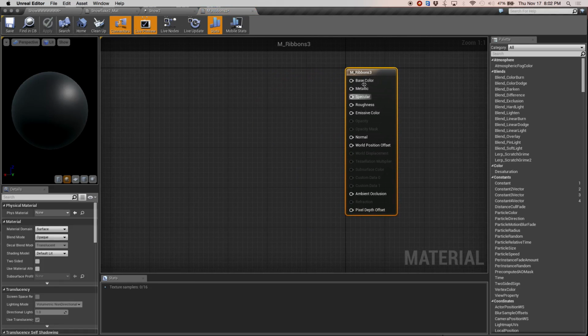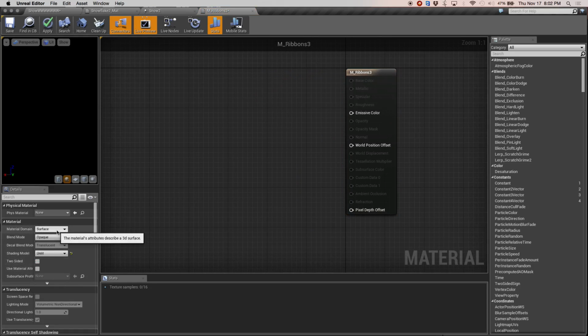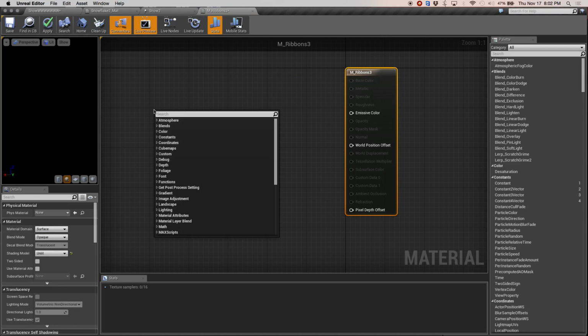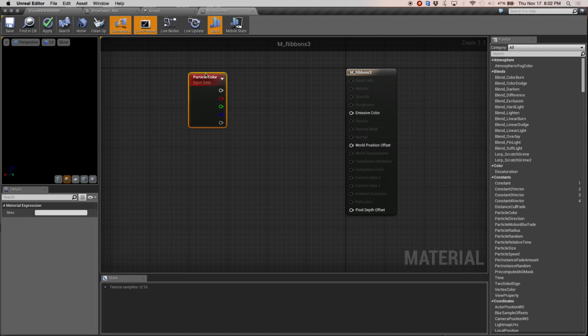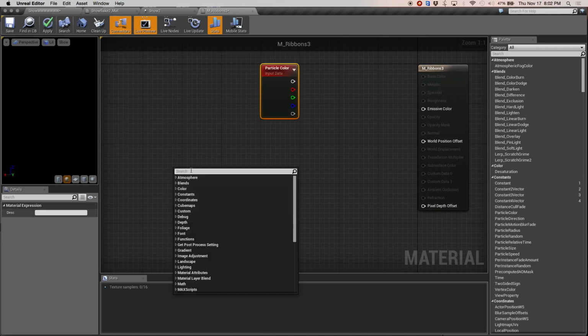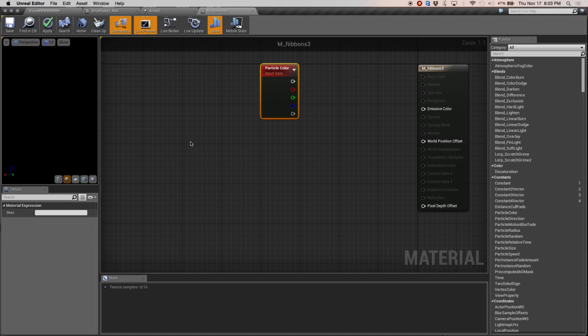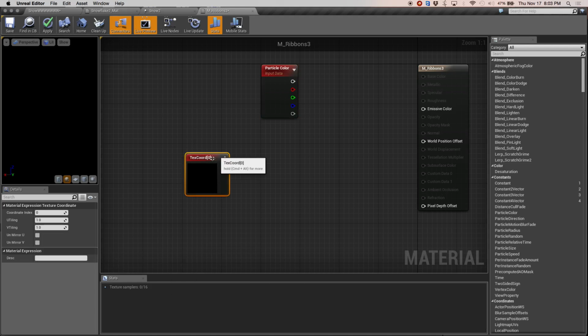Okay. It's going to be unlit, and I think everything else will be fine. So remember, if we start with particle color, and then I'm also going to start with UVs, and I'm going to use the UVs by pressing U and clicking. So a UV is actually a red gradient and a green gradient on top of each other.